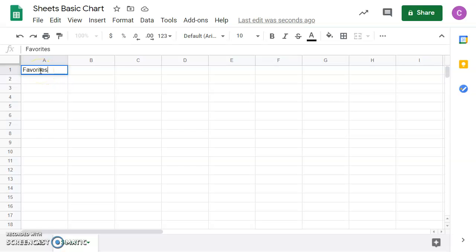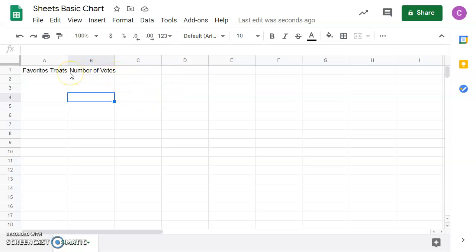So say there's students in a class or in a school and they have favorite treats that they like to eat. So we're going to list different types of treats, and then in column B we're going to put down the number of votes for each one. All right. So once you have these two in here, you'll notice they kind of fill in the whole space, and this one fills in plus a little bit.